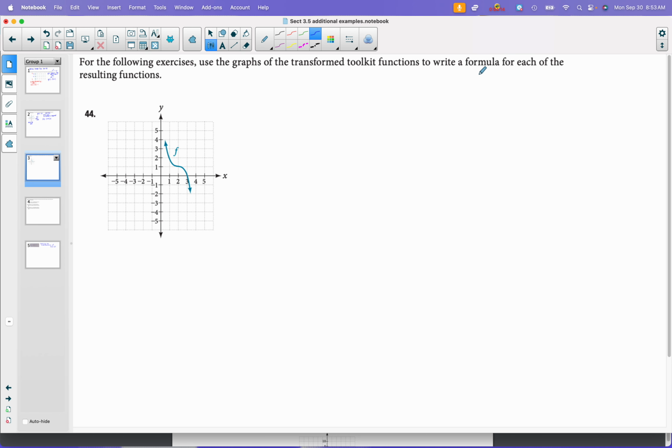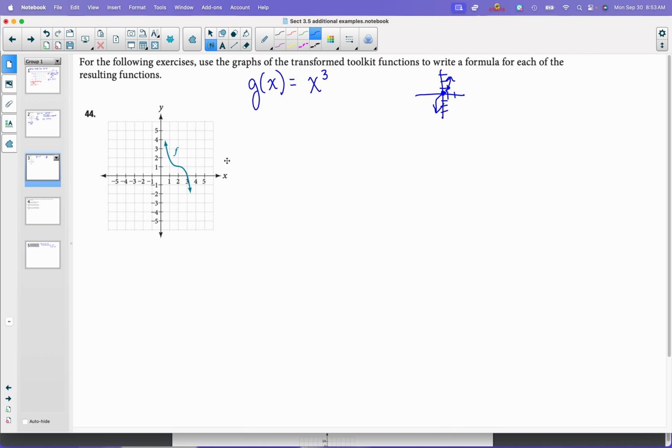All right, for this next one, hopefully you can look at this and recognize that g of x, I'm using g of x for my parent graph, would be x cubed. And just as a reminder, I'm going to put a little sketch here. From 0, 0 would be on there. If I go over 1, 1 cubed is 1, 2 cubed is 8. Okay, it's going to be way up here somewhere. So we've got something that looks like this. So we know that's going to be our graph.